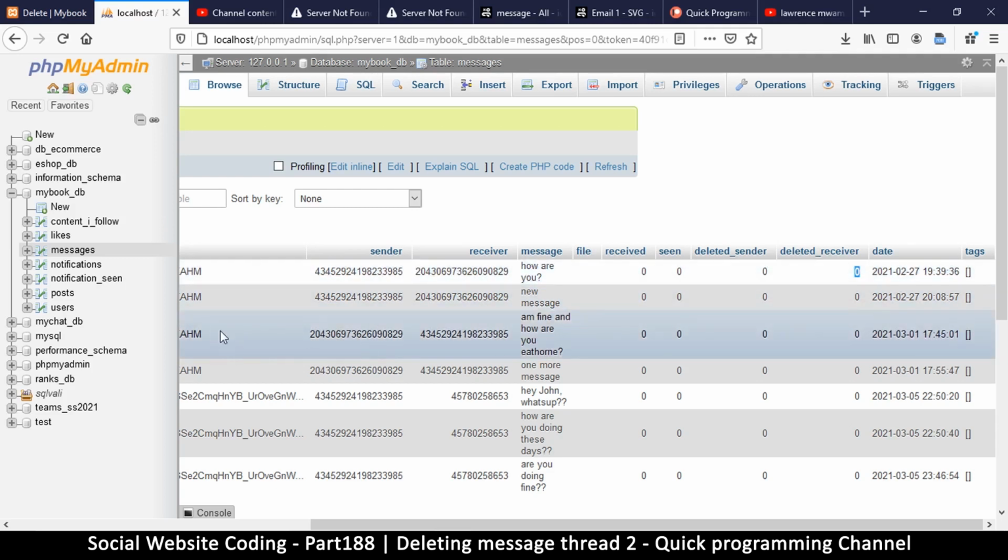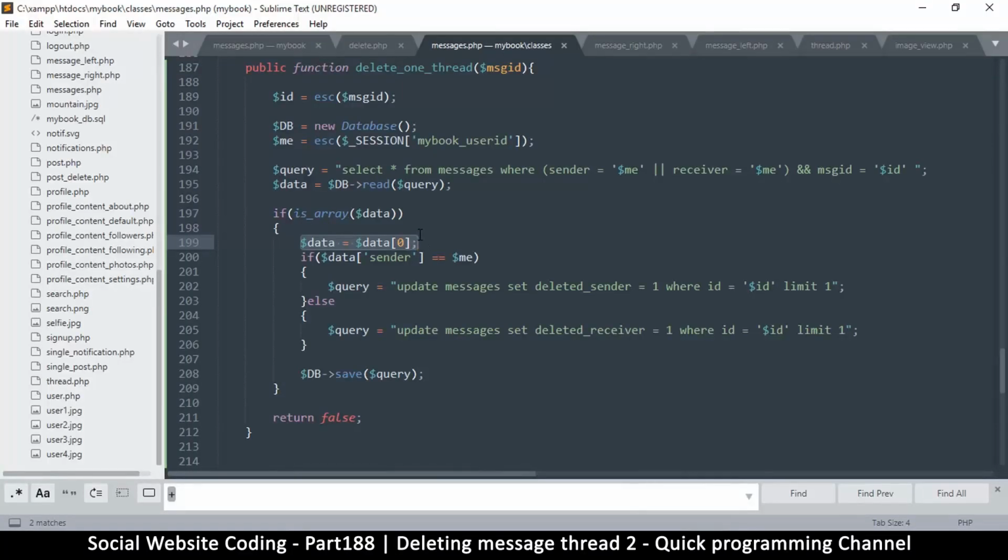So in this message, it's the same message ID, but here, this same person is the receiver. So at this particular time, we're supposed to delete that side. So it's per message, per individual message. So that calls for a loop. So we're going to do all this and actually save, because this is the question here. Am I the sender? Then delete on the sender side. Am I the receiver? If I'm not the sender, then I'm the receiver, so delete on this other side. So we'll loop through each and every single result until we have them all done.